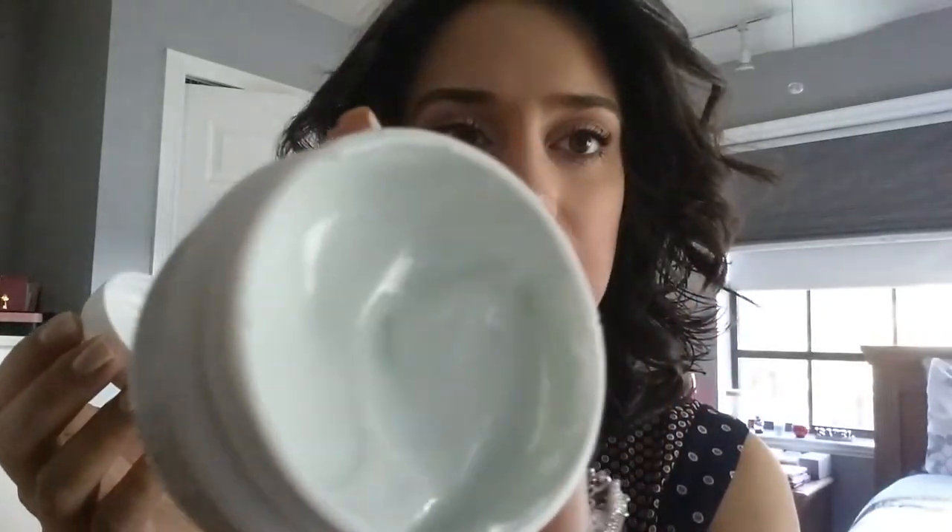I put this on right before I hopped into the shower, washed my hair, left it on for 20 minutes, and then washed it off. It takes a little bit to wash off because it is a thick substance — see how thick and creamy that is, and it smells delicious. When I got out of the shower, I grabbed a cotton ball, put some of my cucumber toner on it, and wiped my face. My cotton ball was clean — the same way it was before it touched my face. My skin felt so clean and almost tingly; it was really nice.